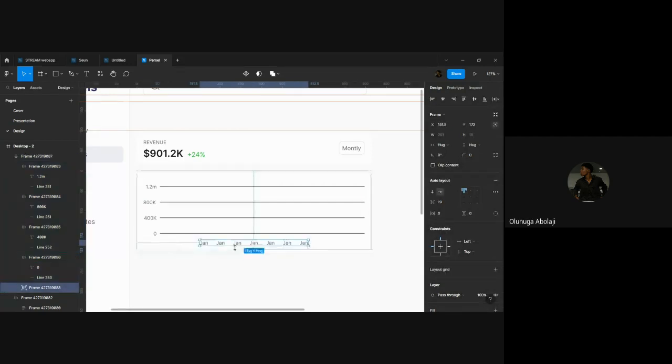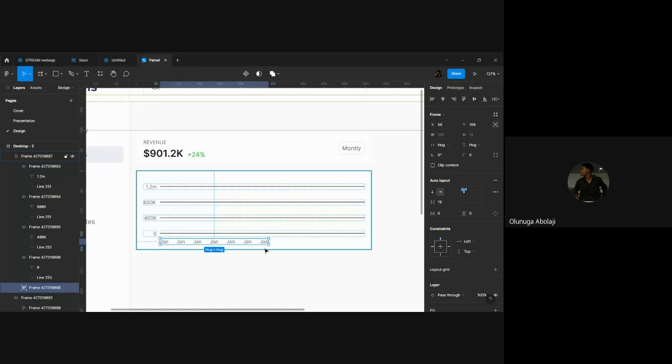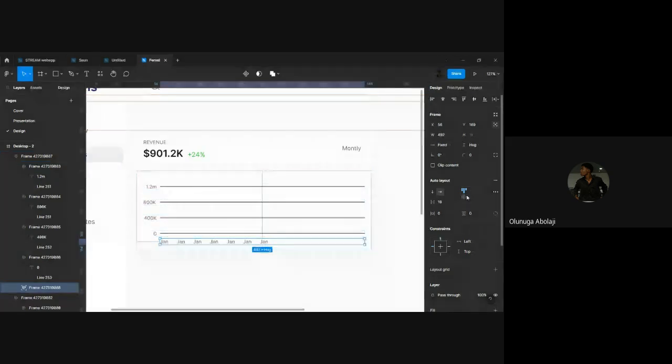I want this to be the same length with the line, so it's going to align with our chart flow. And again, I'll use auto width, space between.